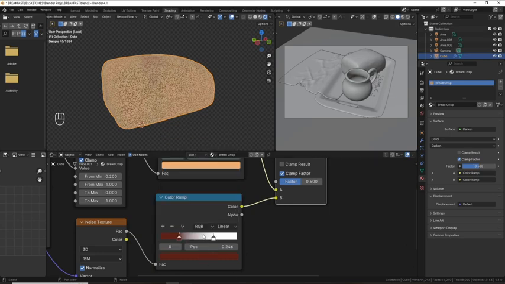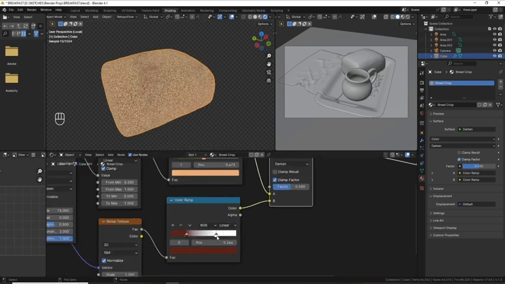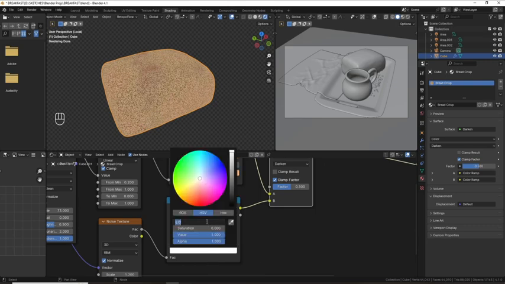And then for the second handle, we are going to change the hue to 0.065, and then the saturation, we change it to 0.852, and then we are going to change the value to 0.847.